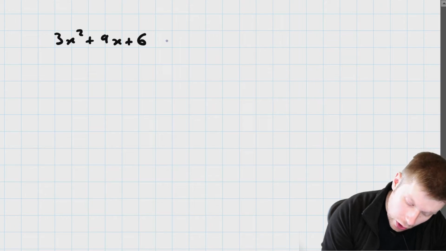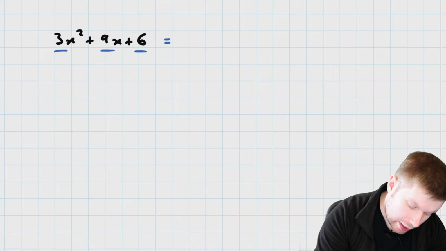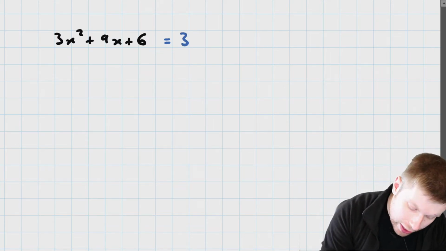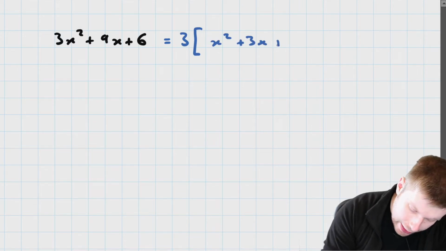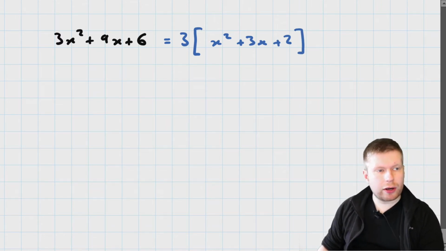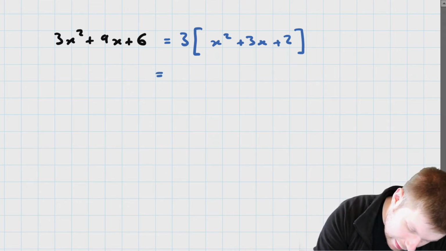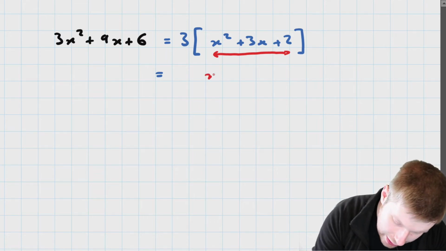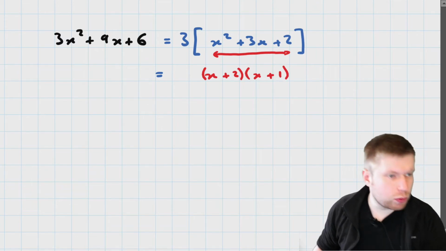Because in this case, you notice that every single term has a factor of 3 in it. So what I could do is actually turn this into a monic quadratic by factorizing a 3 out the front. So I'd end up with x squared plus 3x plus 2. Okay, so that makes things a little bit easier. Which then means that I can simply focus on the bit inside here. So the bit inside, if I factorize it, is going to be x plus 2 times x plus 1. Just remember, that's exactly the same as what we were looking at before.